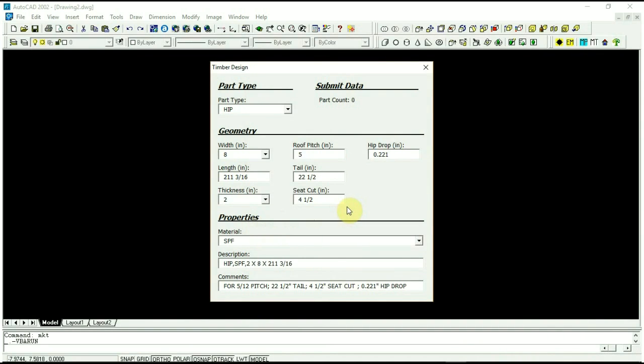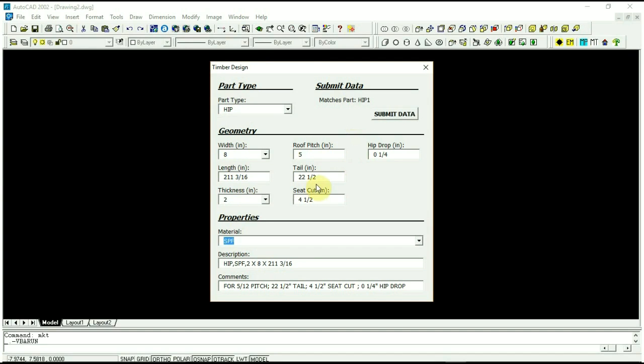And once all that's filled in, it automatically fills in the descriptions. I can't modify this at all. I'm locked out. Even though the cursor will go down here, I can't type anything in there. So the comments are filled out by all the fields over here, and the description is filled out by these 5 boxes right here: the part type, the width, length, thickness, and material. And so once it's got those filled in, this Add Part button comes on, and it just tells me that I can now add this data because it has enough data to make the hip. The part count is 0 right now because I haven't made any parts in this session yet.